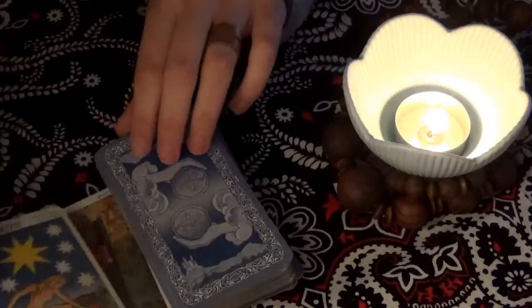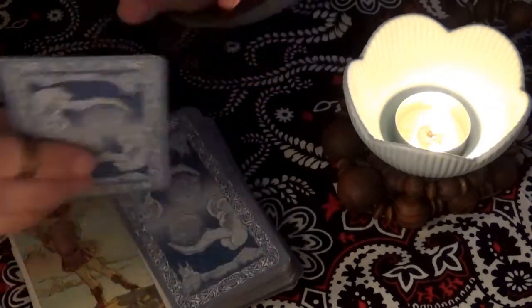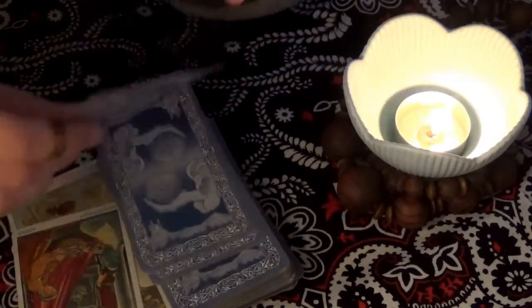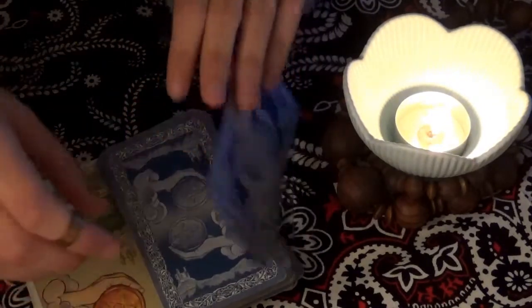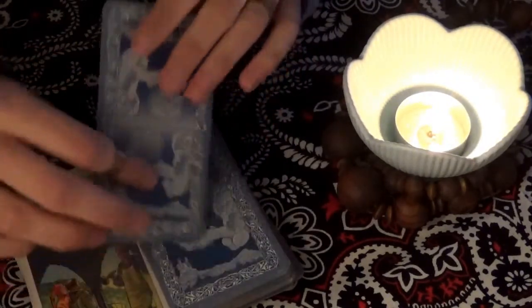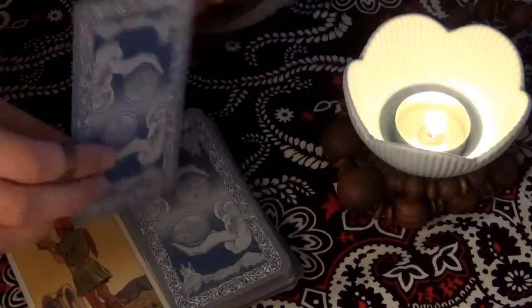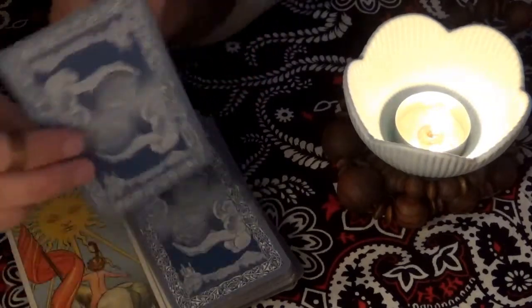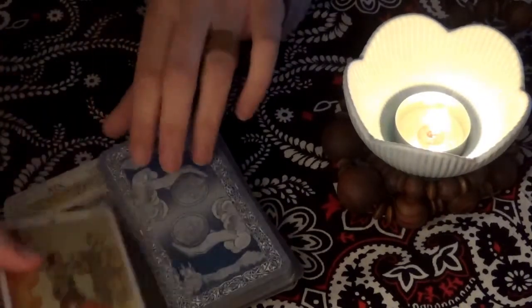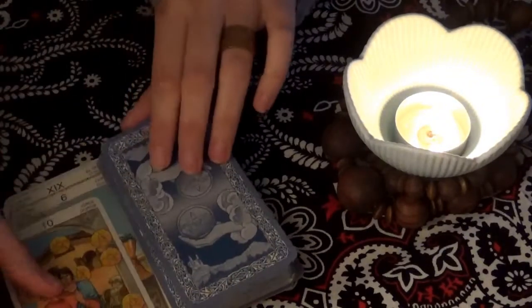I'm actually looking for the Ten of Swords to demonstrate my idea here, because the Ten of Swords in reverse is a card that is relevant to me right now. And I feel like I can better explain it if I have it in my hand, but it's just not turning up.